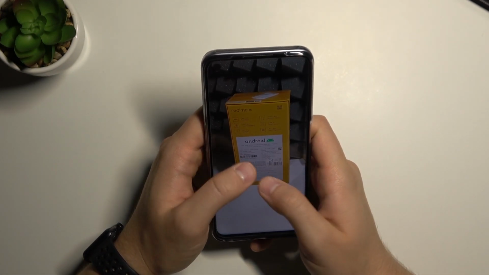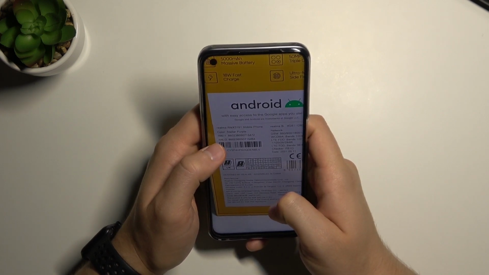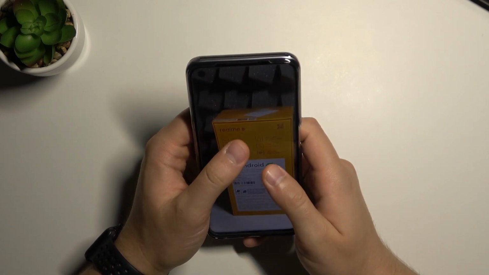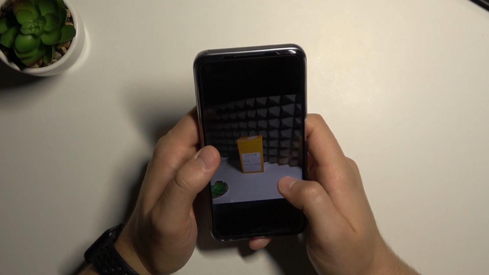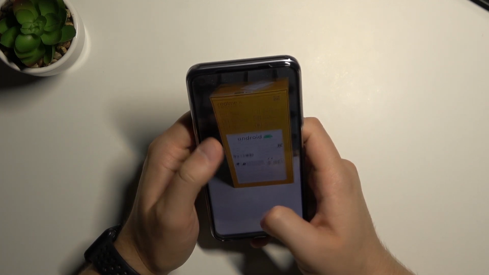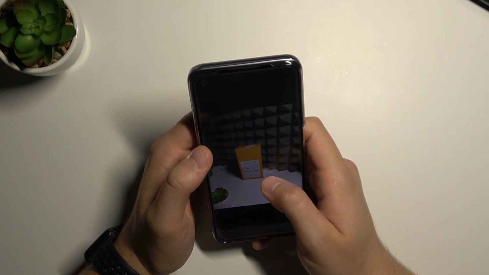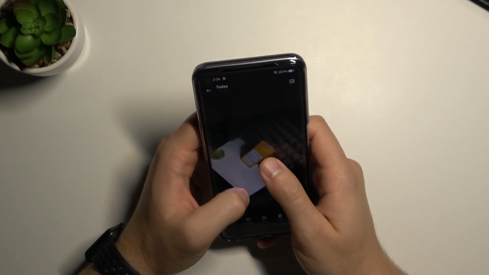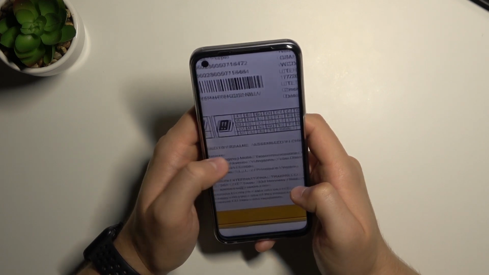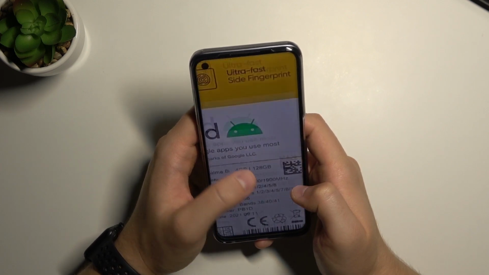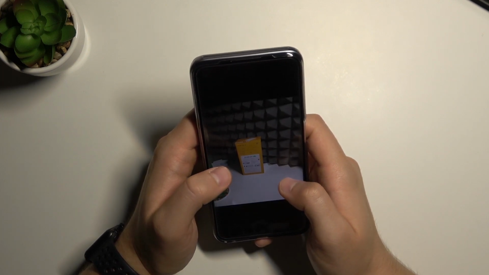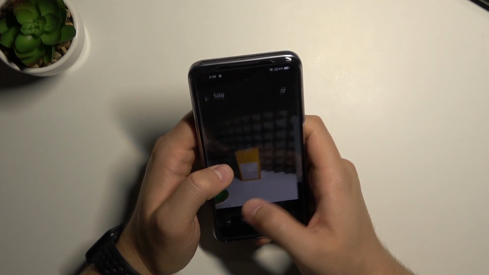So this photo was taken with the normal mode. It looks like that. We can spot details, as you can see here, but then compare to the other photo. Oh, I just turned it off. Wait. Oh, this one. Okay. So as you can see here, we can spot more details. We can zoom in definitely closer. So simply, if you want to get more details on the photo, just go for this 50 megapixel mode.